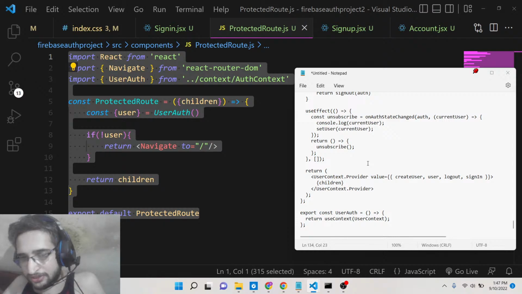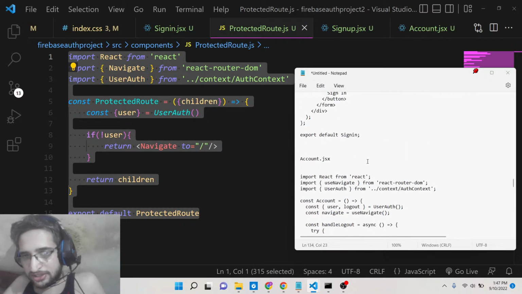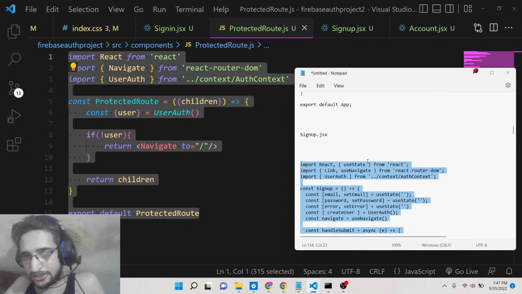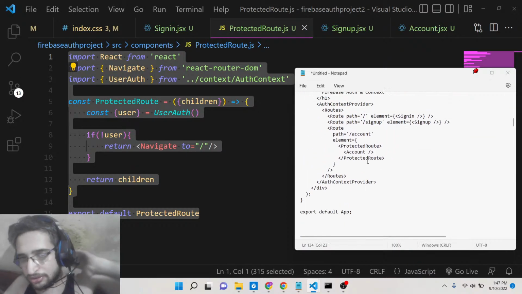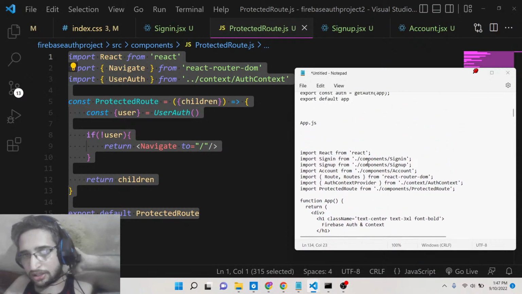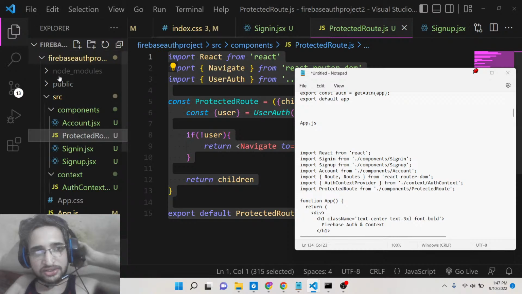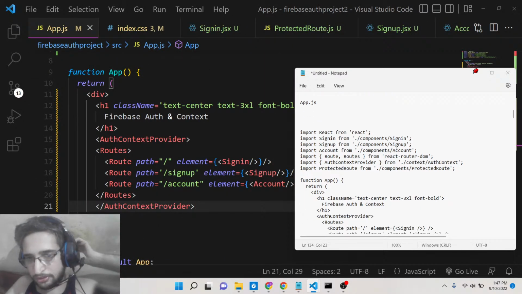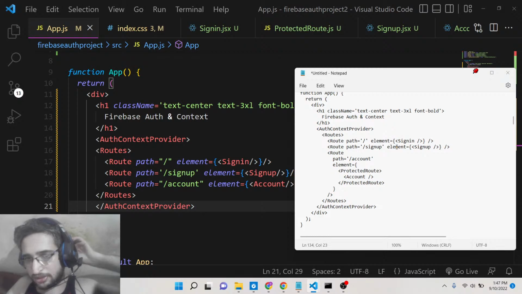Now to make this a protected route, you need to go to the app.js file, and here basically whichever route you need to make protected.